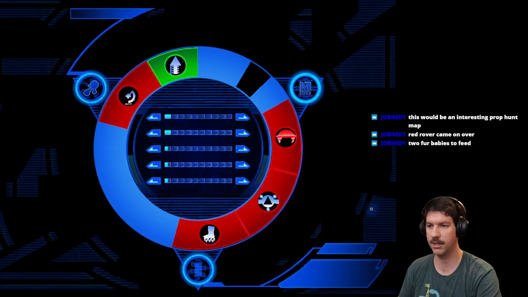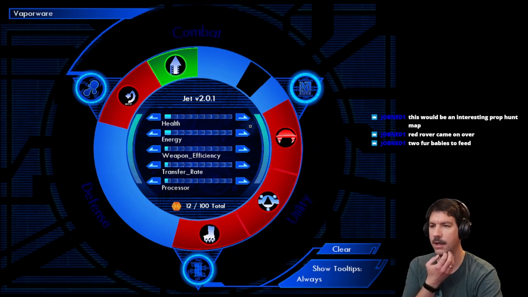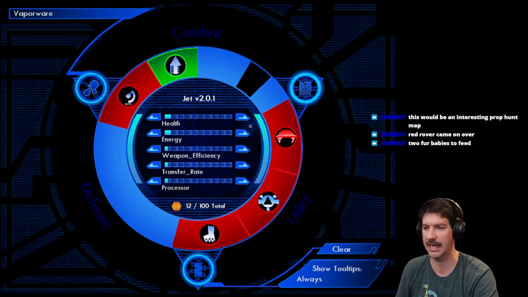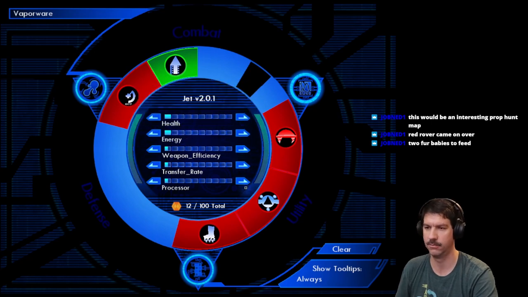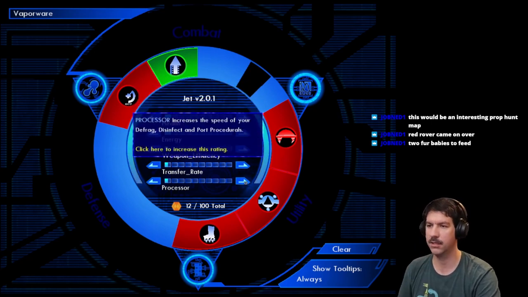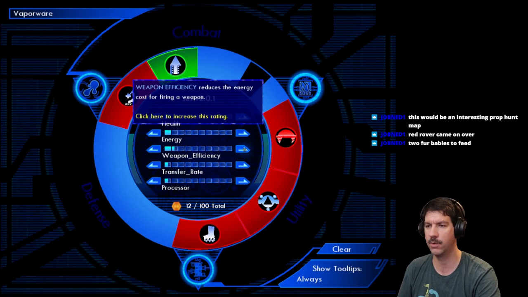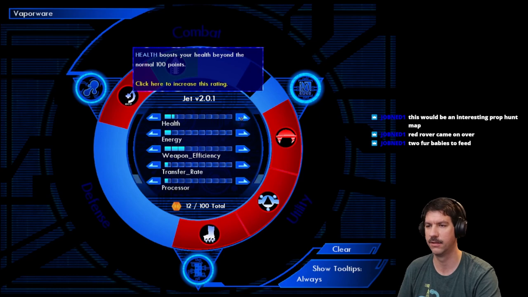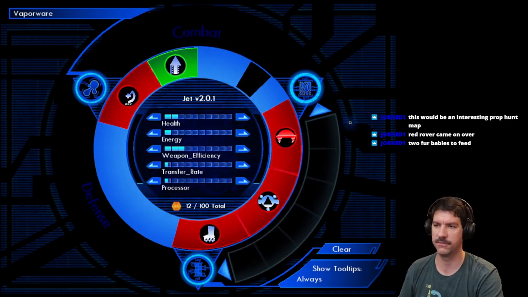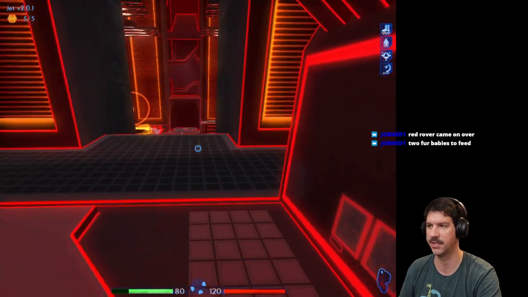Sweet. Upgrade time. What do I want to put this into? Health is nice. Well, no, I need it. Maybe weapon efficiency. Oh, that one's up here. What's processor do again? Speed that the defrag, disinfect, and port procedures work. Okay. Let's upgrade weapon efficiency a few times. And yeah, health. We'll get the other stuff next time. Most of these aren't even mattering this level because it's all the light cycles.